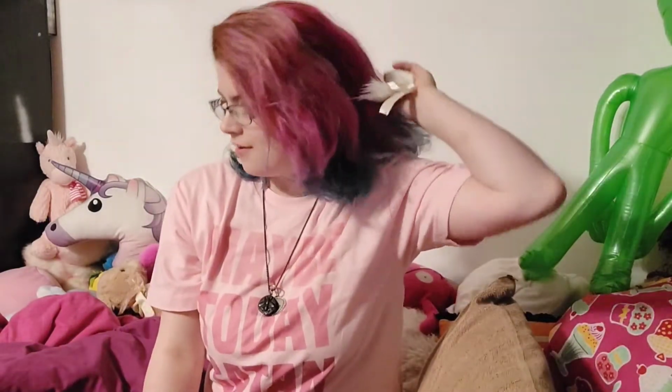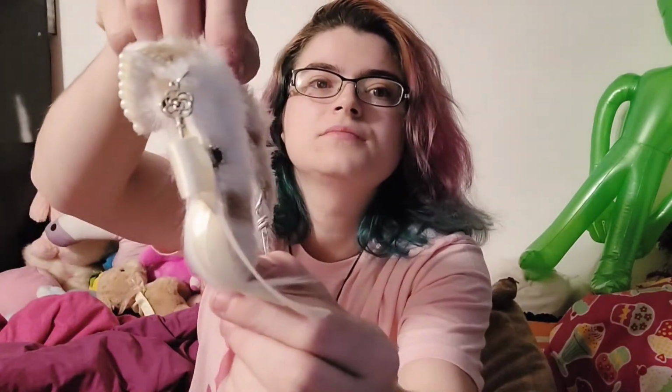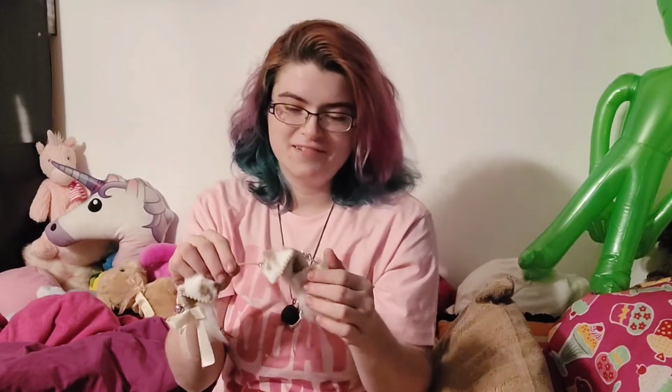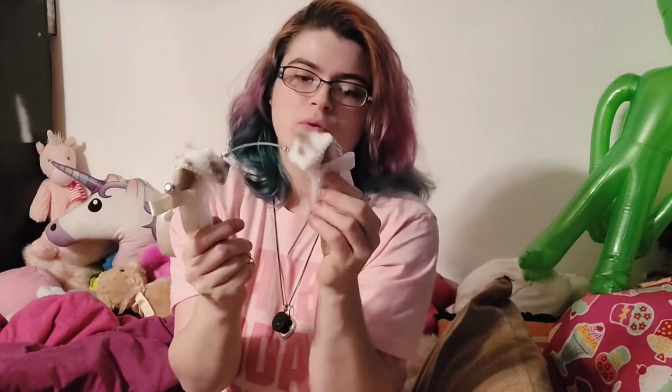These are very nice. These are one of my go-out-and-be-dressed-fancy pairs. These are my fancy wear ears. Now, they have had a lot of wear because, like I said, I love these ears. So I lost one pearl, but they have pearl lining, and they have a key, and you will see in one of my mail haul videos where I got this one in, because these are absolutely precious. They have spots on the back, and it is so soft.